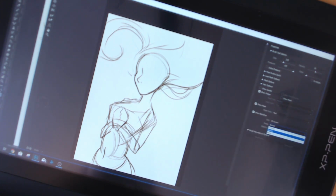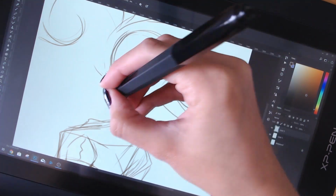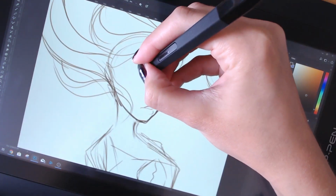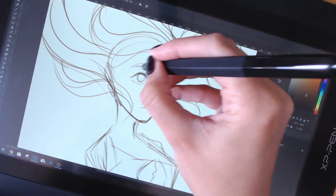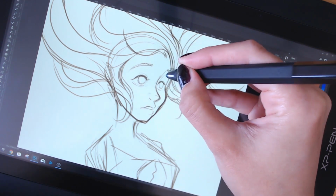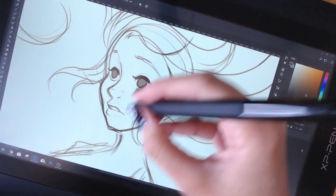I had to once more get used to scroll manually or use the spacebar to scroll across the canvas because the stylus didn't have an option for mapping a hold and scroll function on the stylus. But I got used to it pretty quick, so it doesn't really matter. The only thing I found slightly annoying was that I was constantly rotating the stylus because I couldn't find the button. I suppose it's because the button lies flat within the stylus, which looks very nice, but that means there are no tactile pointer as to where the button is located. However, I feel like it's such a small problem and it's definitely not a deal breaker.